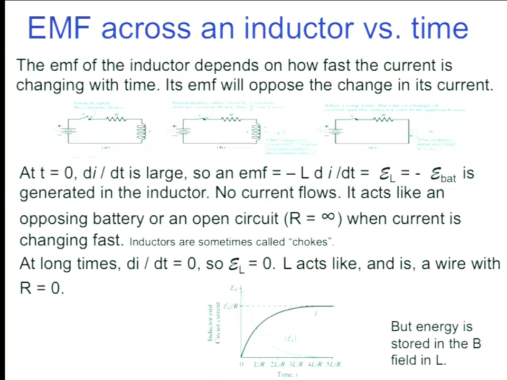Yes, sir? Sorry, why is it reverse polarity? Well, because you see, you're trying to push the current through this choke, and it builds up a reverse polarity to the one that's trying to make it go. This is the polarity of the EMF that is induced in that self-inductance. You're trying to push current through this way. It says, no, I'm going to build a battery the opposite way, to push current the other way.